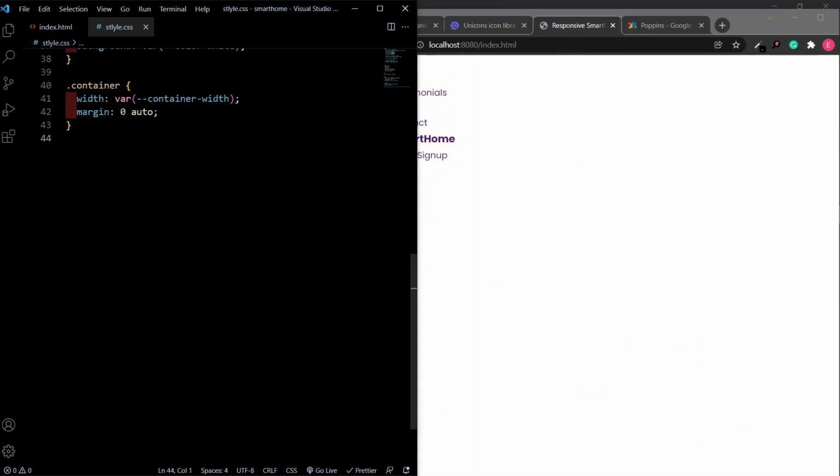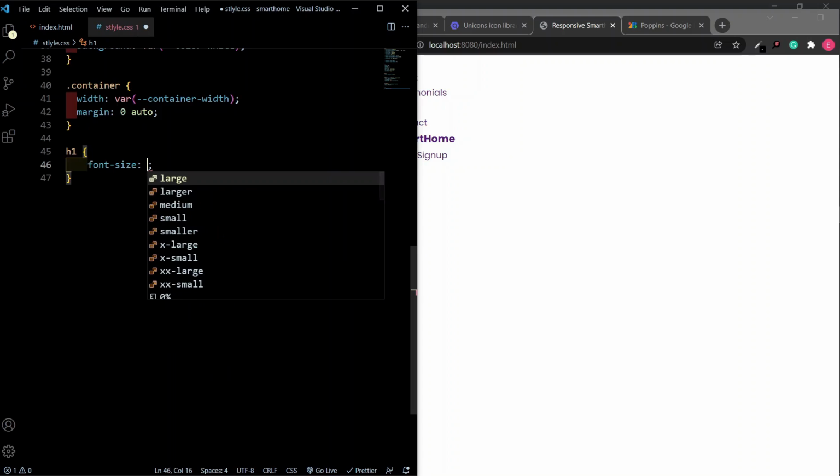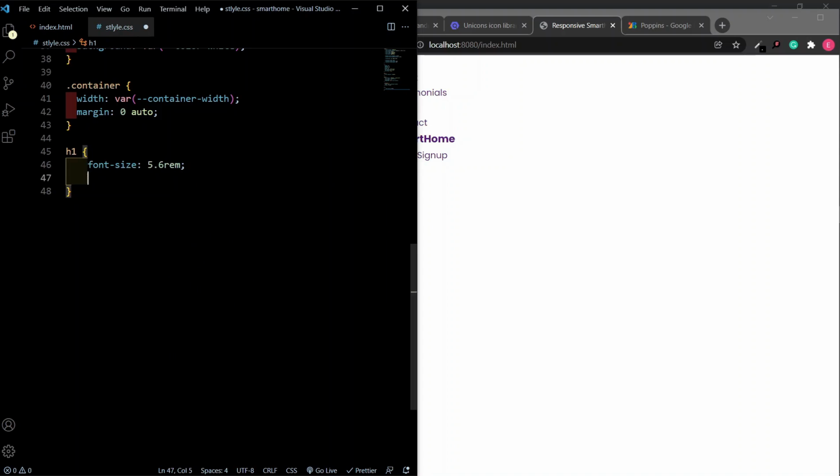Perfect. Now let's proceed, and here I'm going to have some styling for our headers. Every H1 is going to have a font size of 5.6 rem. I'm going to use rem and percentages mostly in this video because of the responsive design that we want.